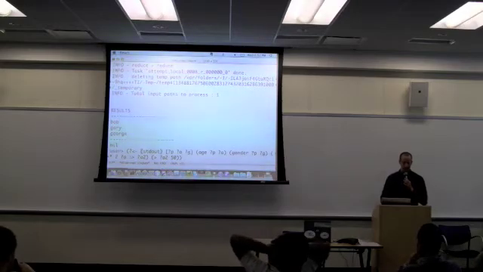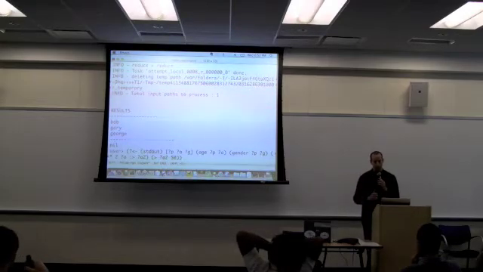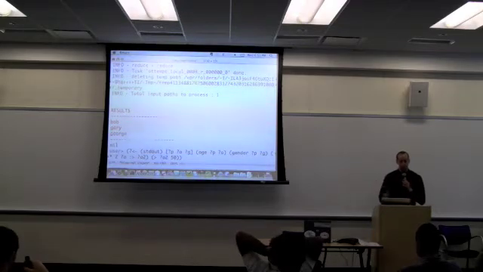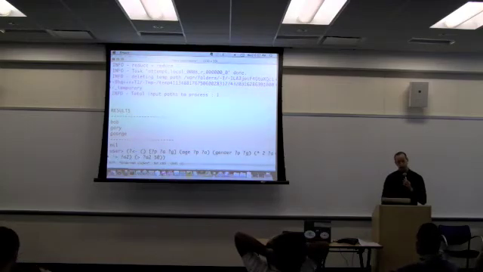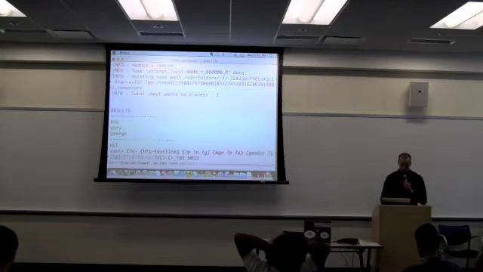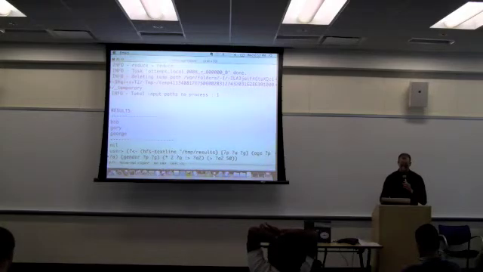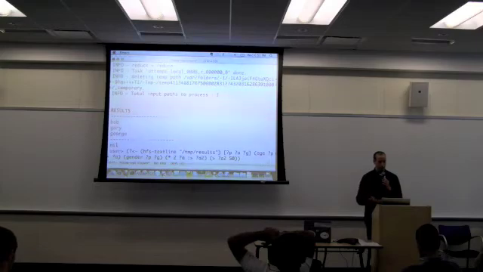Next, we have this standard out thing, and what this does is it creates something called a tap. This comes straight from Cascading, for those of you that are familiar with Cascading. In this case, this is just declaring where we want the data outputted. In this case, it's going to output to standard output. If we want to output to a text file on HDFS, we would say HFS text line, and then give it a path, /temp/results. And now instead of printing to standard output, it'll output to the path /temp/results in normal Hadoop format.